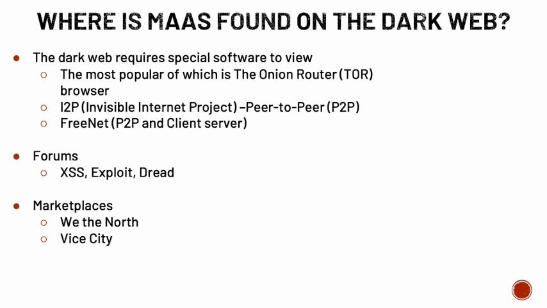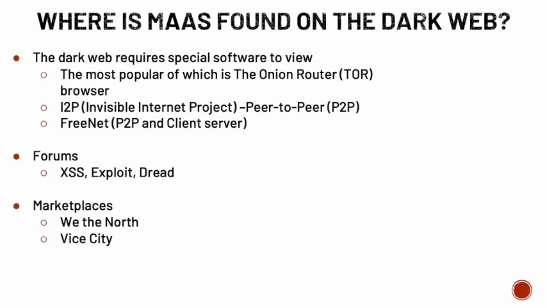XSS, which is the acronym for cross-site scripting vulnerability, was launched in 2013 and is a closed Russian-speaking forum created to share knowledge about exploits, vulnerabilities, malware, and network penetration. Exploit was launched back in 2005, is English and Russian speaking, and has over 75,000 users and over 1 million posts. Dread was launched in 2018, is a Tor-based Reddit-like dark web forum, features professional hacking posts, in-depth guides on hacking, as well as software carding.